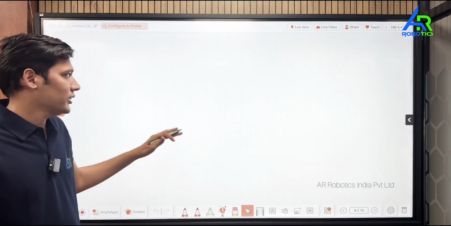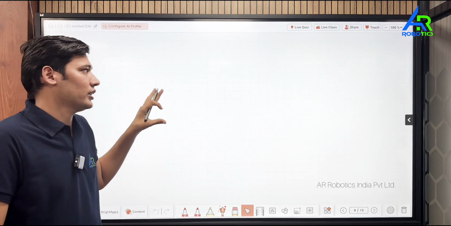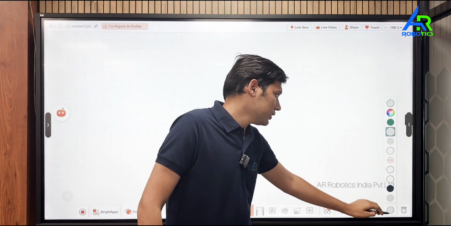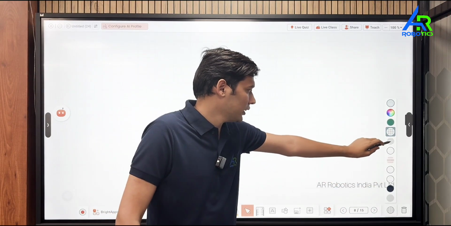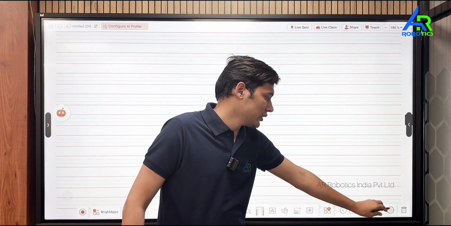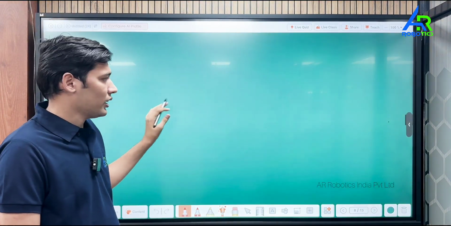If you want to change the background or any type of themes, like you don't like the light theme and you want a dark theme, these things you can do from here. Here you can choose any type of theme, like this is for Hindi if you are teaching Hindi, this is for English. So there are a lot of themes. You can choose it from here. These are all backgrounds.